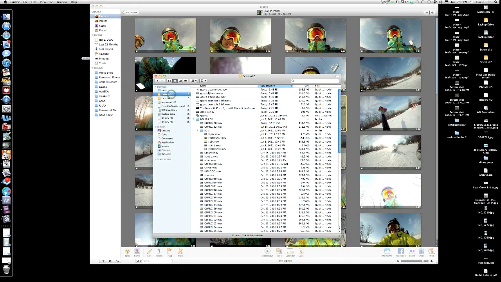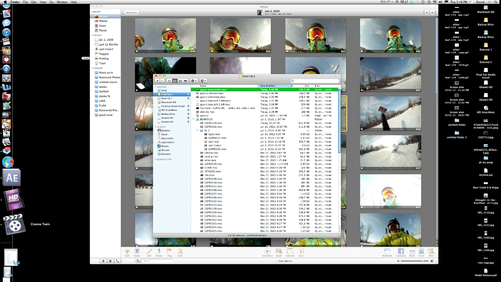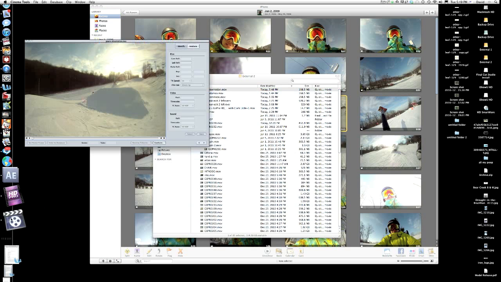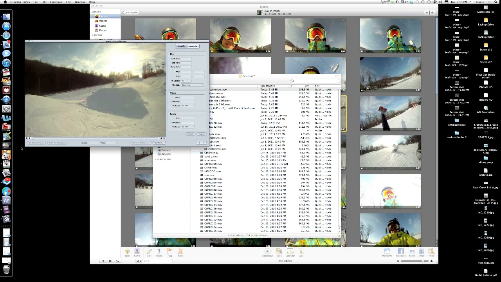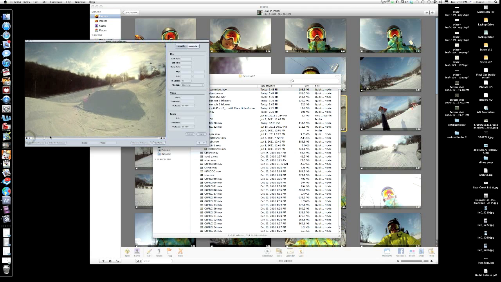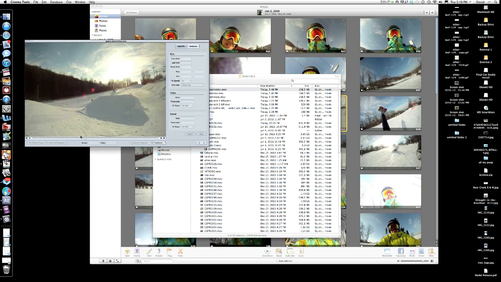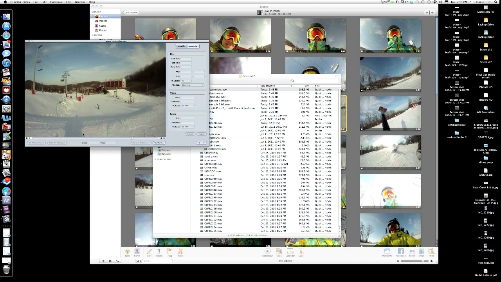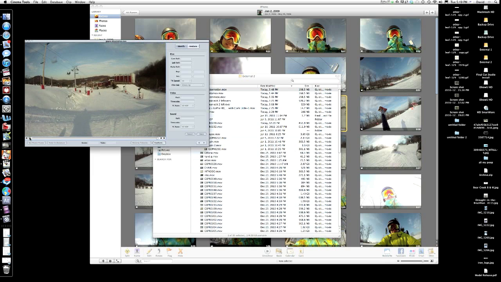you're going to want to go to that clip you saved right here. Then you're going to want to open Cinema Tools, which is right down here, and it's already open. Then what I do is I drag the clip into Cinema Tools, and it should pop up with a little box right here. And this is your clip after it's been compressed in MPEG StreamClip. It's just 60 frames per second. Then the next thing you want to do is press Conform.